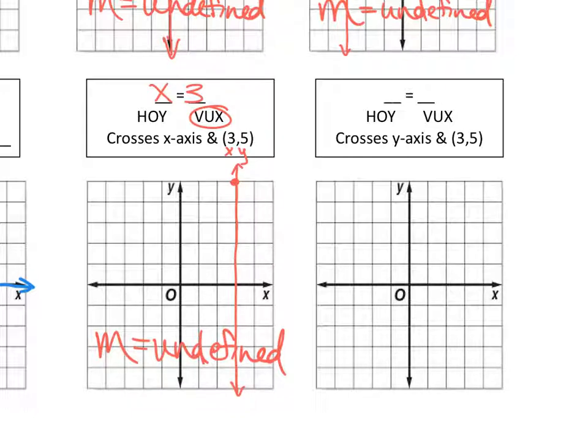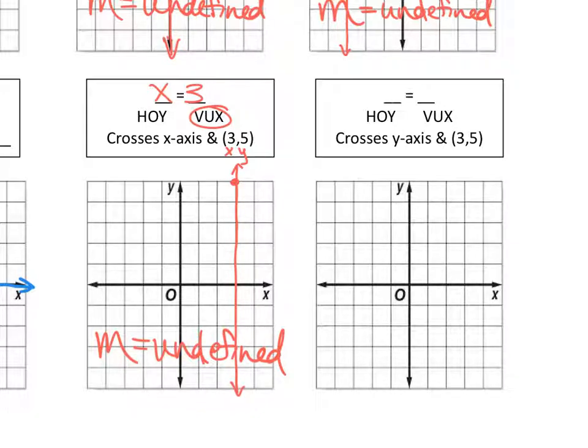Plus, if I drag my finger along this line at any point, I'll drag it on here so you can see what I'm doing. If you drag your finger around this line at every point, isn't the x value 3? At no point do I go anywhere but 3. That means it's a Vux line.